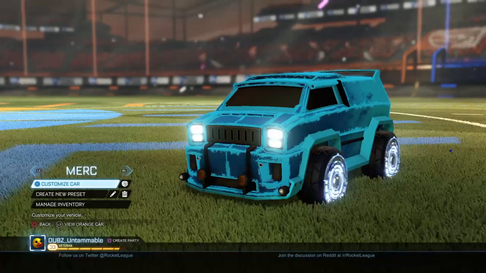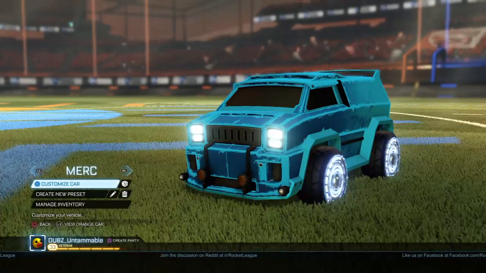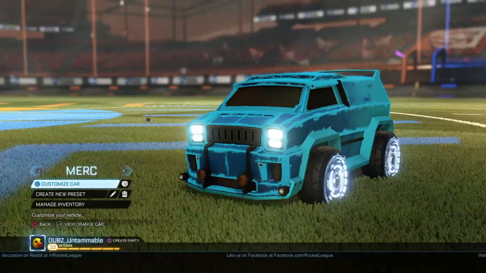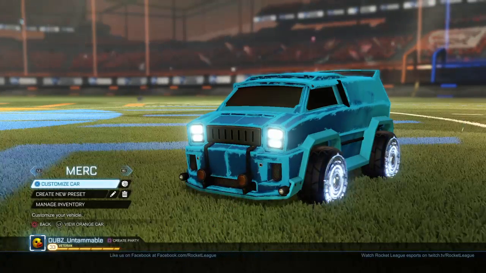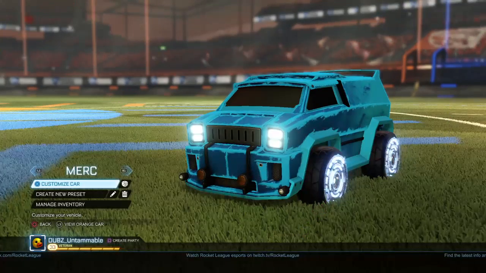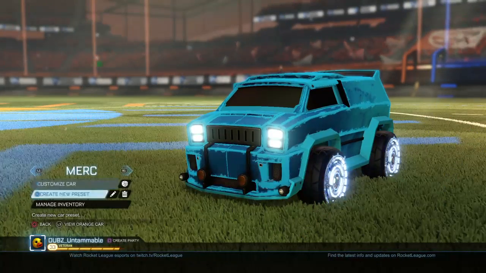So you have the Breakout, the Merc, the Octane, Roadhog, Venom, and X-Devil. Those are the bodies you can get. And then you can also get Painted Rocket Boost. So you can get Data Stream, Flamethrower, Ion, Lightning, Plasma, Sacred, Sparkle, Standard, and Thermal. So you have 15 items you can get painted in here. It's going to be painted every time, apparently.